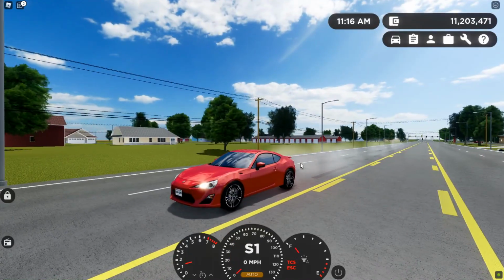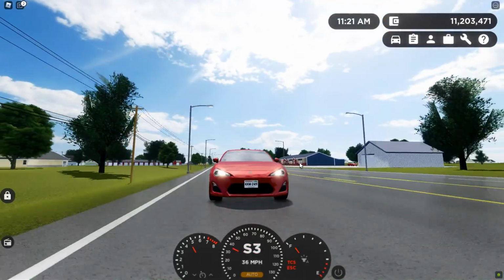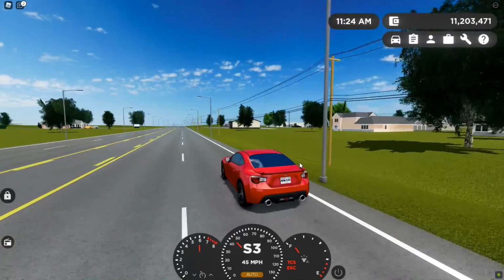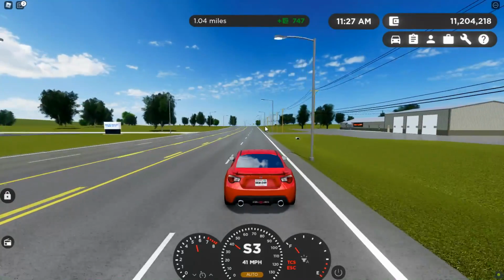And here's the braking, very quick braking, not the smoothest, but that was super quick. Yeah, these cars are not all too powerful. Very overrated cars in real life. But hey, in Greenville, this thing's pretty cool. And I think it's definitely worth the price. And again, none of these cars require any Game Pass. So these cars are very good in the context of no Game Pass at all. But yeah, let's hop on to our final car.